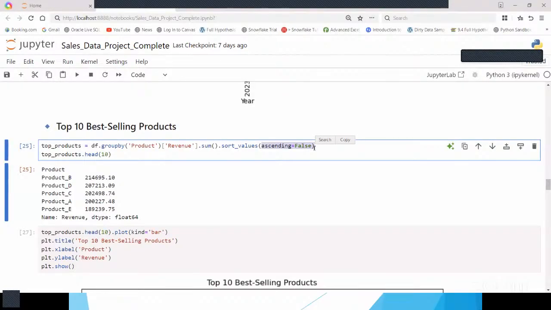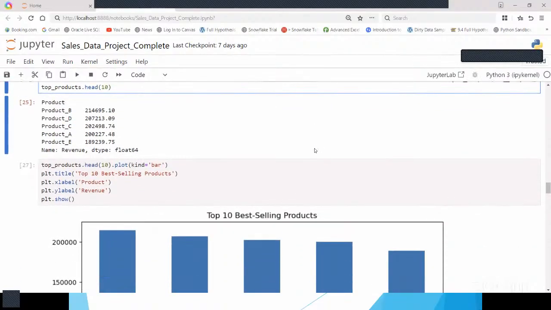Okay, so I'm just plotting the top selling products alone. You can specify whichever data. In this particular example, I'm dealing with 5 products, but in some cases I can deal with multiple products. So I just want to know which are the top 10 products I'm dealing with.